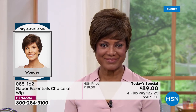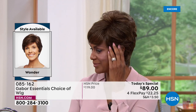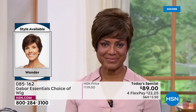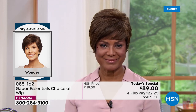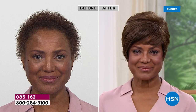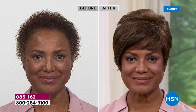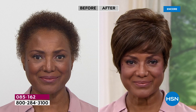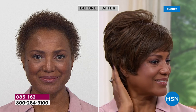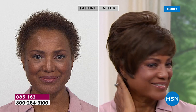It's got this great body — so much texture, these gorgeous body waves, and many different ways that you can style it. But unlike if you were to spend — this would cost $1,000 if it was a human hair wig — you have to style human hair wigs all the time, wash them, and they get frizzy. These never get frizzy. You never have to style them. You never have to worry about them. You pop them on and they always look fantastic. So this is the Wonder. How are you feeling in it? You're in the medium brown, right, Inger?